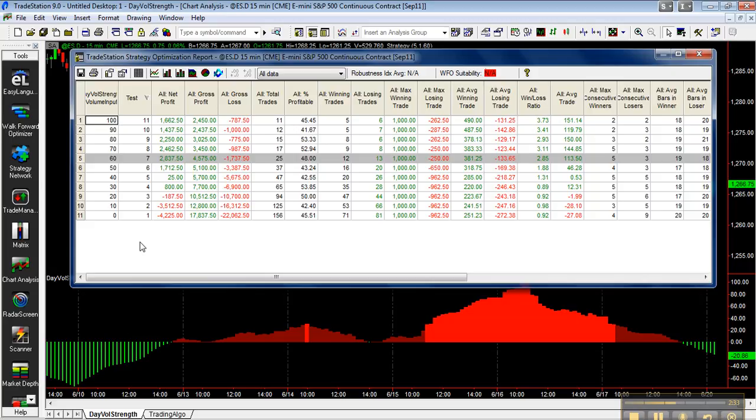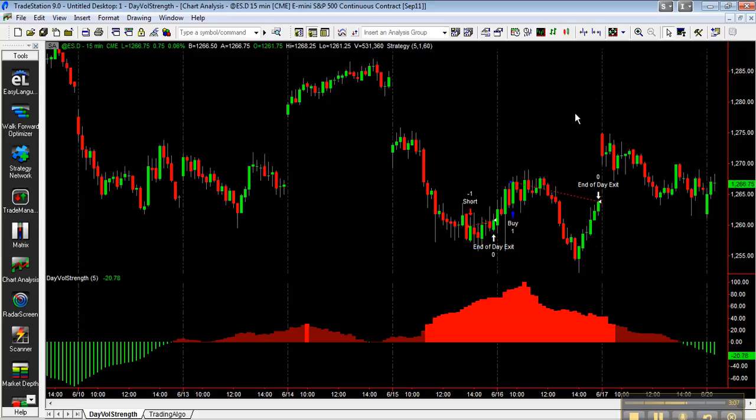So as you can see here, if we put no filter we have 156 trades. This strategy is in loss. But if you filter the trade, intraday trade, because here I set an exit on close, performance results improve, both in terms of percent profitable and in terms of average trade.